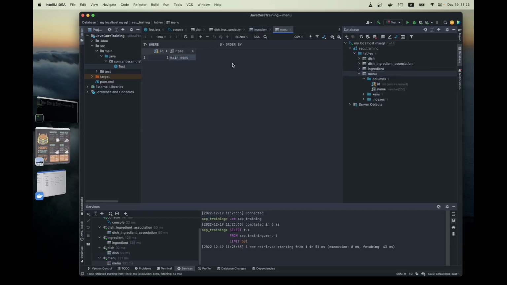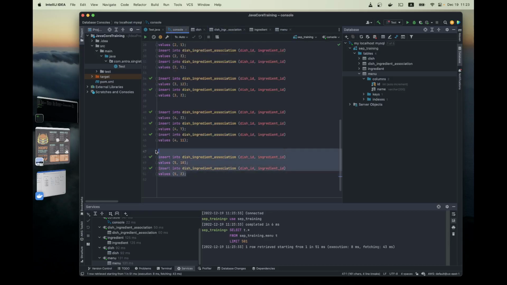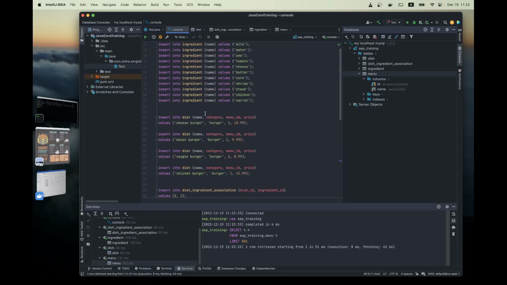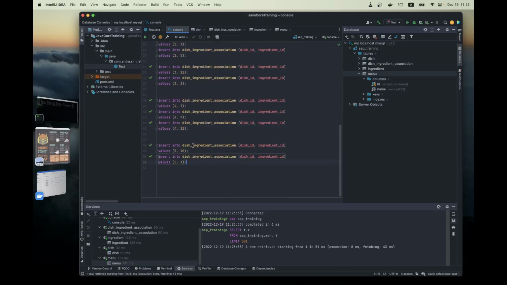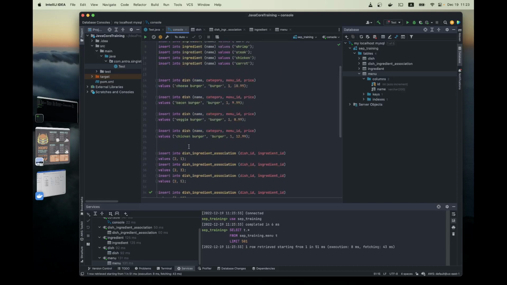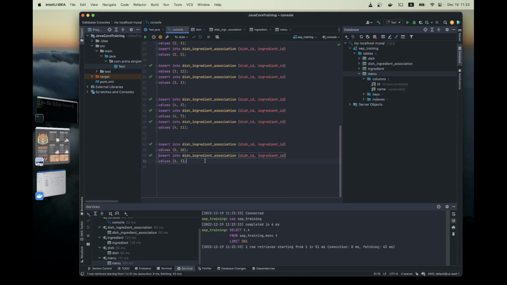Menu has 1 record. I'll put this script in the description so that you can also work on your own database, but just keep in mind that IDs could be changed if you use an old database or a database you have been working on for a while. So you can modify this a little bit.